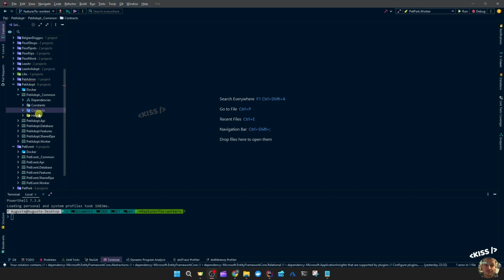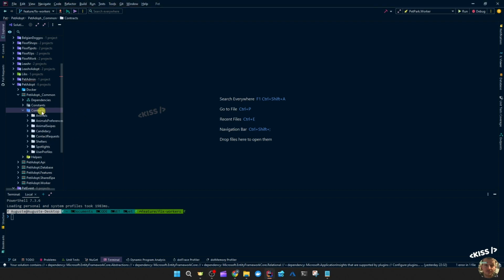And I move those there because I want to reuse those in both the backend projects and the front-end projects. And you could even add a Fluent Validation validator that you could then reuse in both the front end and the backend project.